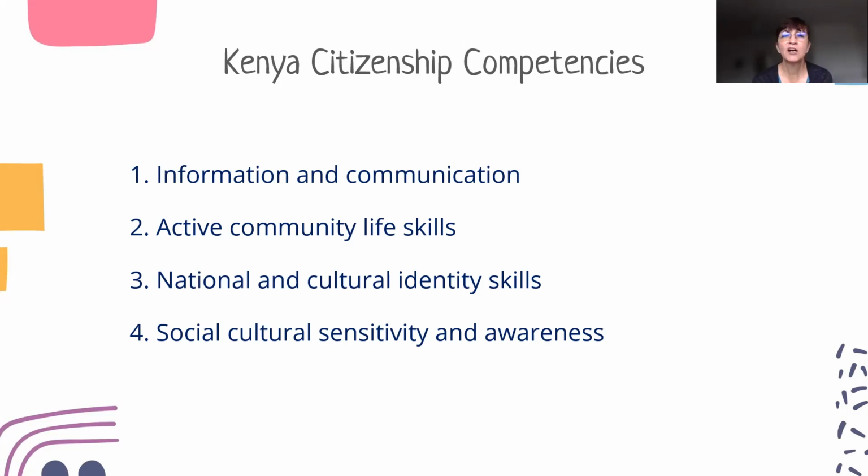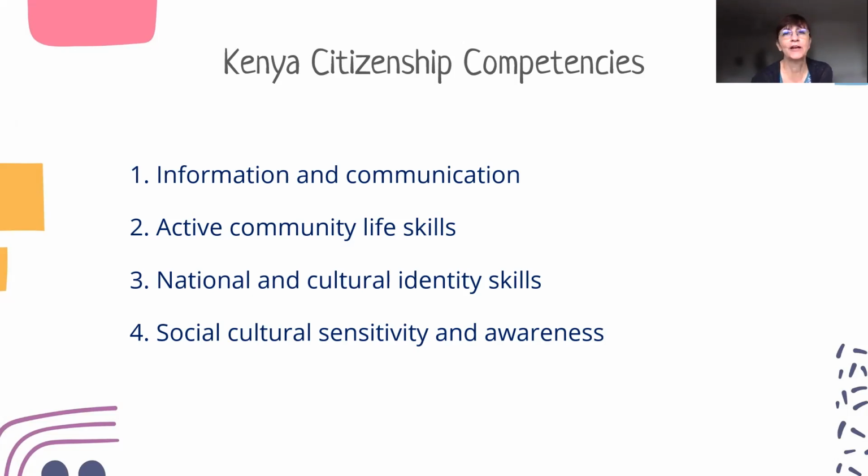You'll also see that for each of these competency areas, they've identified some kind of indicators and then suggestions for how each of these competency areas might be relevant for work at the middle school level or at the secondary school level. So although the Kenyan work in citizenship competencies didn't address primary school, I think it would be fairly straightforward for those of you who are primary school teachers to adapt those competencies to learners who are younger. And if you look at these skill sets and awareness goals, I think you can readily think of learning outcomes relevant for younger students.